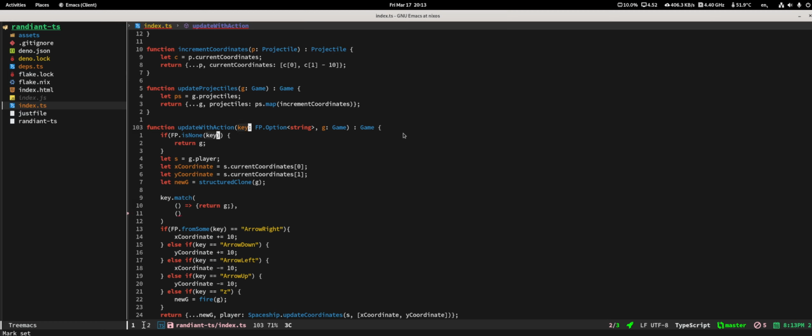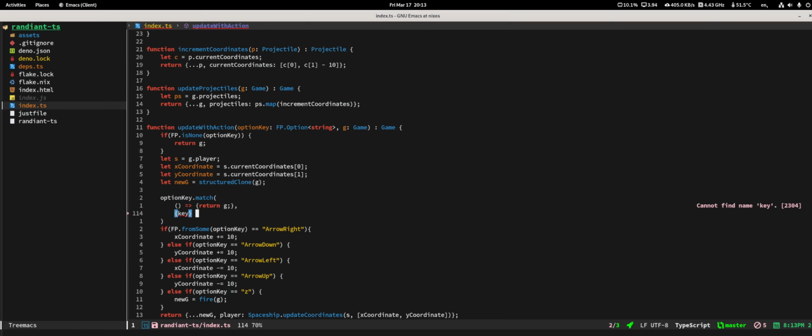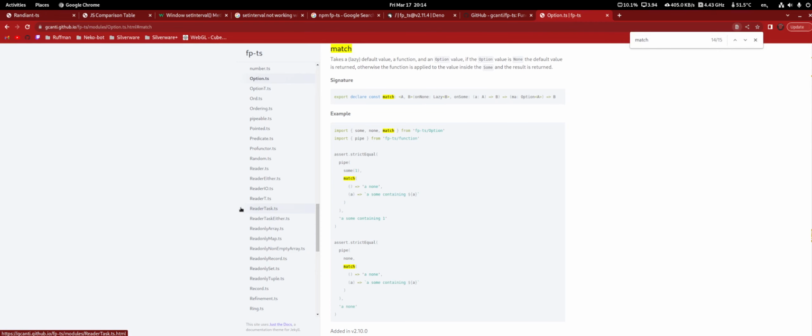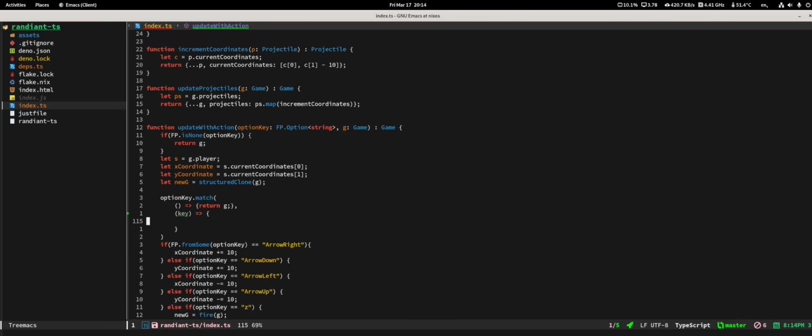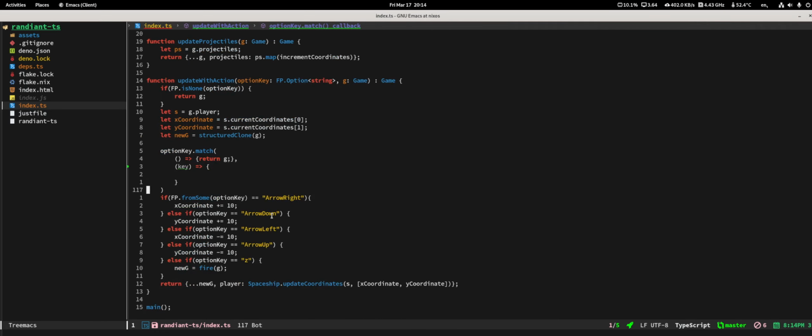Okay, so let's do Control D. Actually, let's do replace string key maybe. No, okay, this is F sharp, so option key. Okay, cool. Then we pick the key, and then what we need to do? Oh, the A is the value then. So we need a function. Then we pick these ifs.